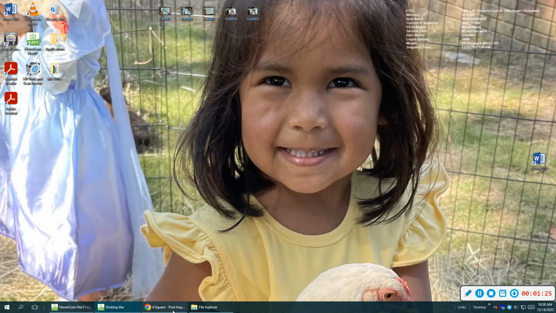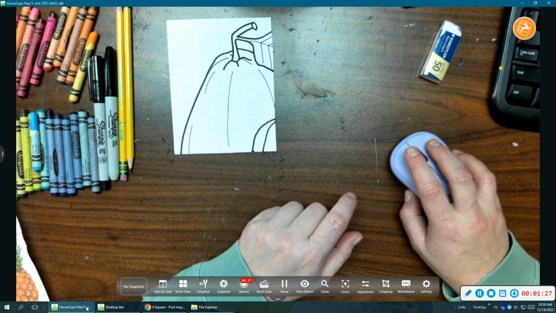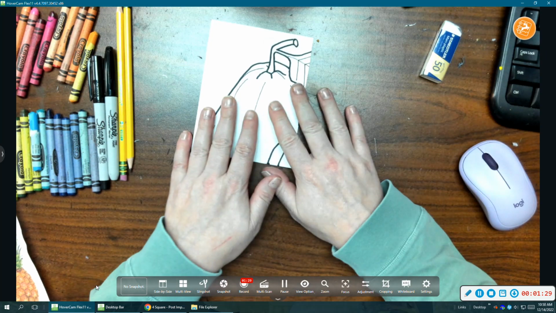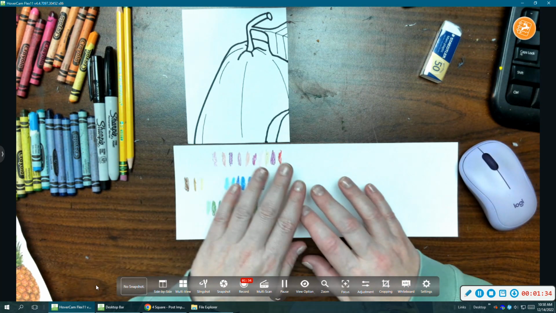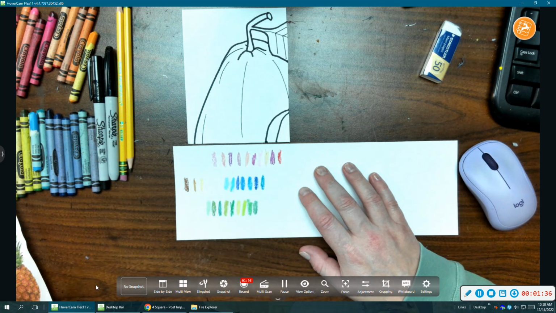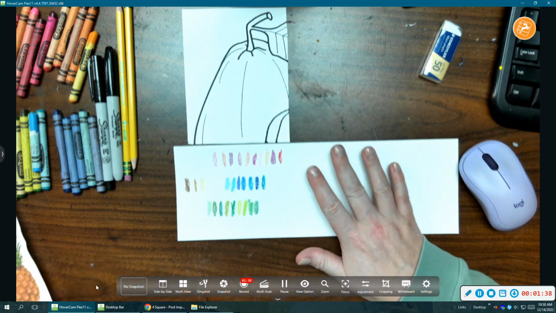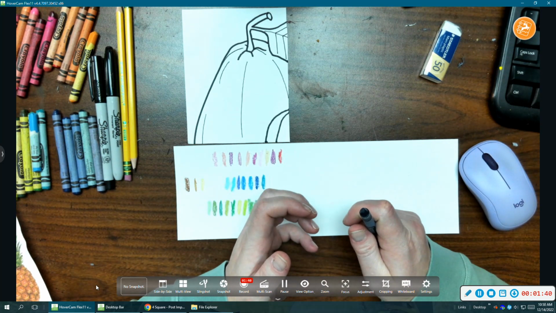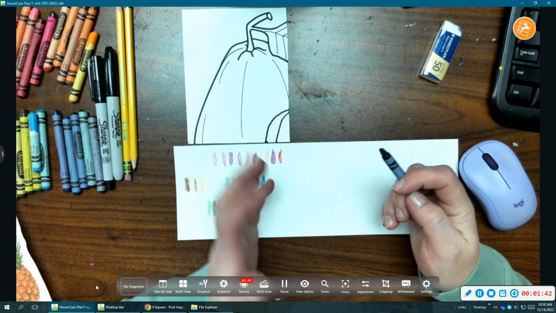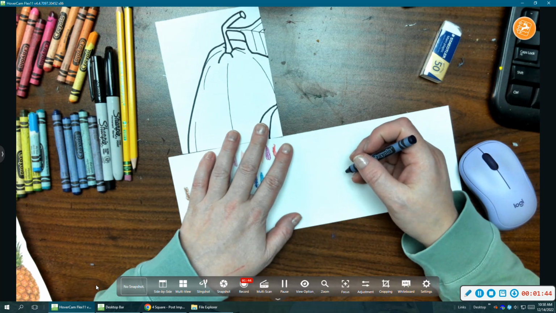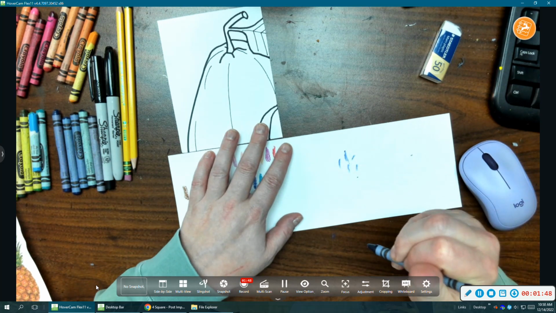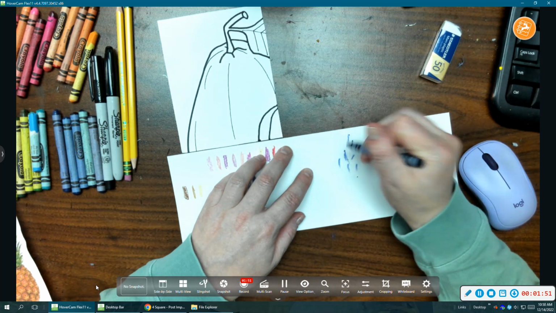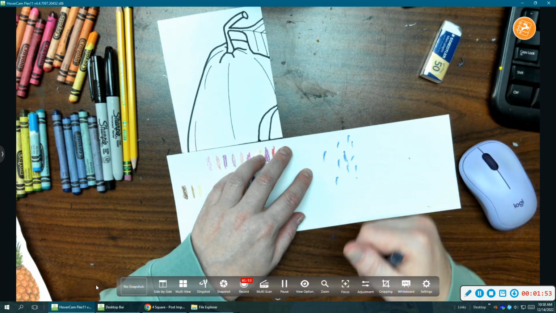Now, this is one of those movements that you really want to be specific about as you're working with your picture because it's a little bit different than what we normally do. So first thing I did is I'm just going to practice on this scrap piece. You guys can practice on the back of your folder. We're just going to practice with one crayon. It doesn't have to be a specific color. Now, what we want is short staccato marks. So they should have direction.